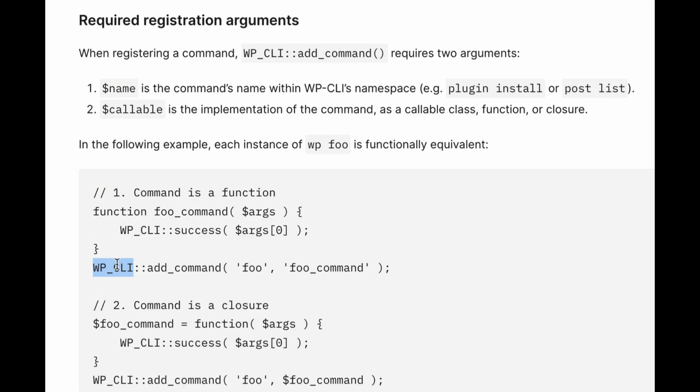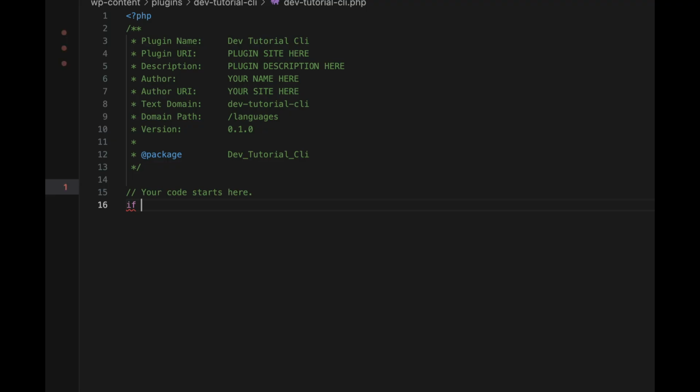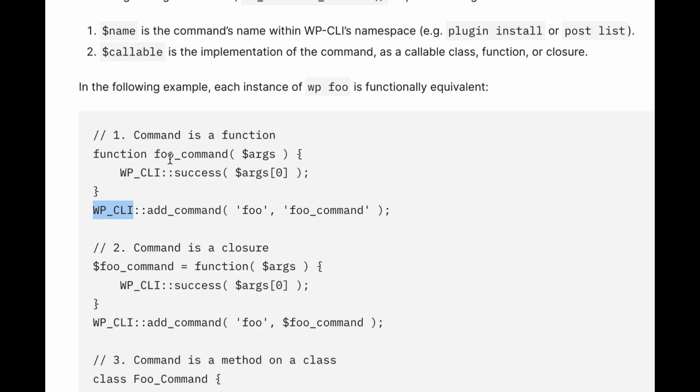First, I'm going to check if WP_CLI is defined. So let's do that. We're going to say if defined WP_CLI. Yeah, perfect. Now inside here, let's write a CLI command. To do that, we need to add a command and the callback.